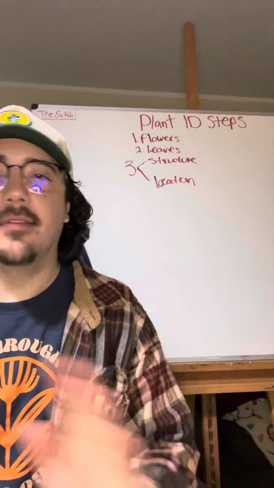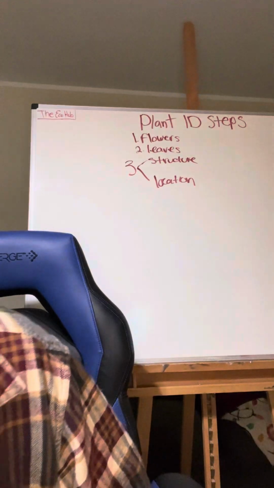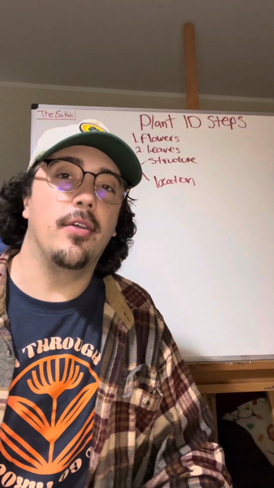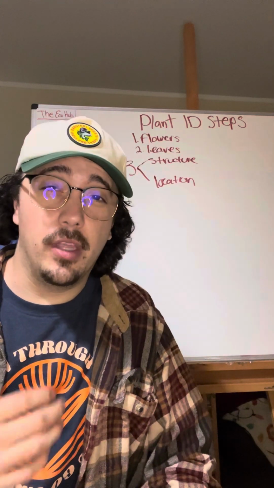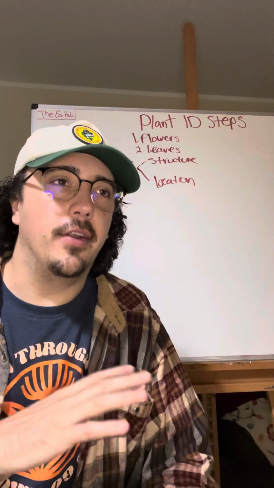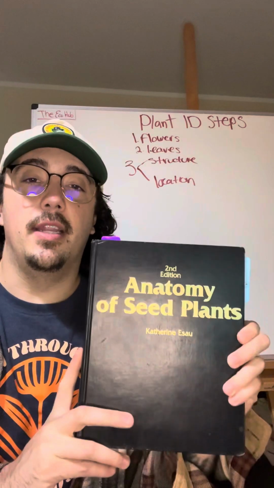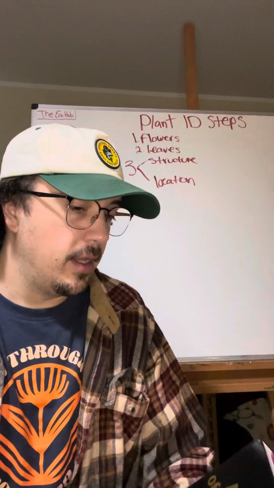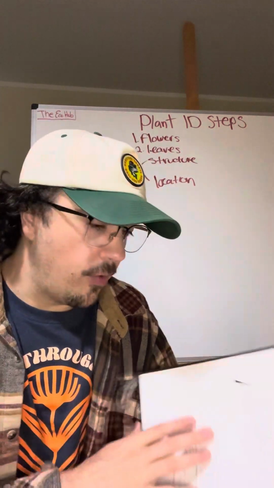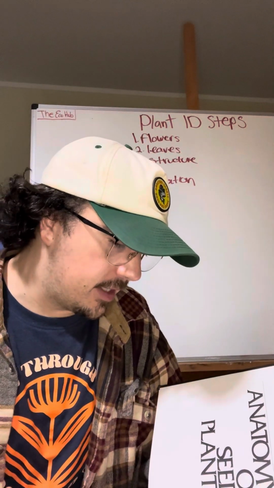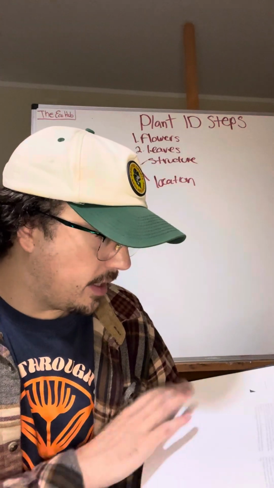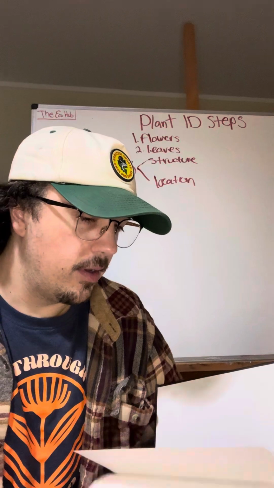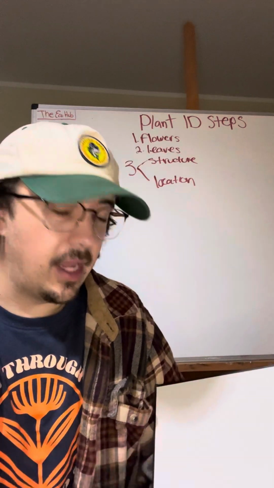So again, great. Now, one that's a little bit more in-depth in plant anatomy rather than field siting, but it will give you a really good in-depth look and understanding of plants, is The Anatomy of Seed Plants. Now, this bad boy is old. I got this on Thrift Books for $2.75 last year. And I don't know what year it's from, but it's nowhere close to now. But it is a great book.